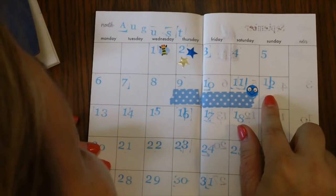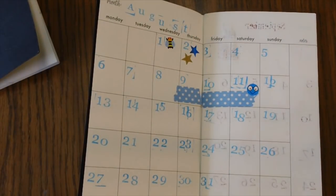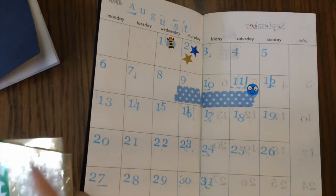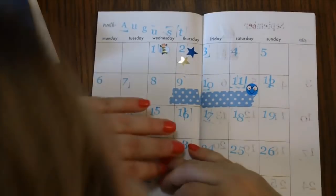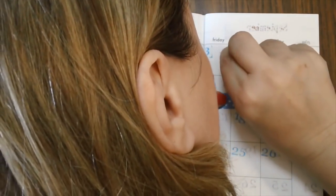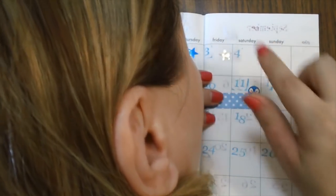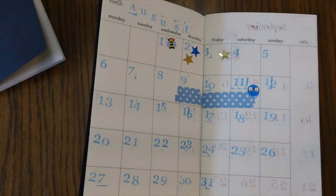I will also have a video scheduled for upload tomorrow. So I'm going to put some gold stars where I have days where videos are going to be uploaded. I may have to get myself some more stars, actually. I could just go ahead and use these gold stars. I might have to order some more star stickers because I use these a lot, and I'm going to run out. So for tomorrow, which is the 3rd, I'm going to stick one right there because I kind of botched up this area when I was stamping. I got something uploaded that's going to be scheduled for tomorrow. And then I will also have a video for Saturday.